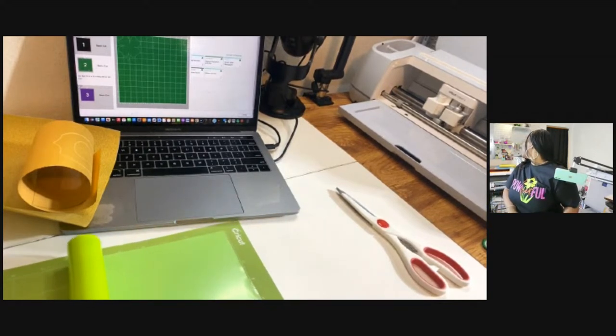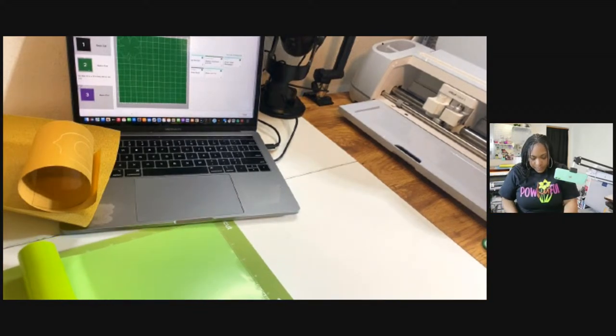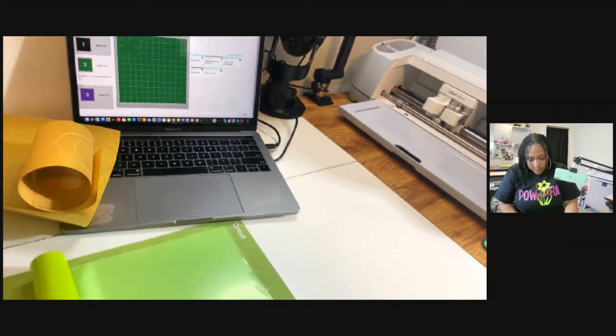I don't know where my brayer is. Oh, my brayer is over there, y'all, on the wall. Looking at me like, you never use me anymore. You don't use me anymore.